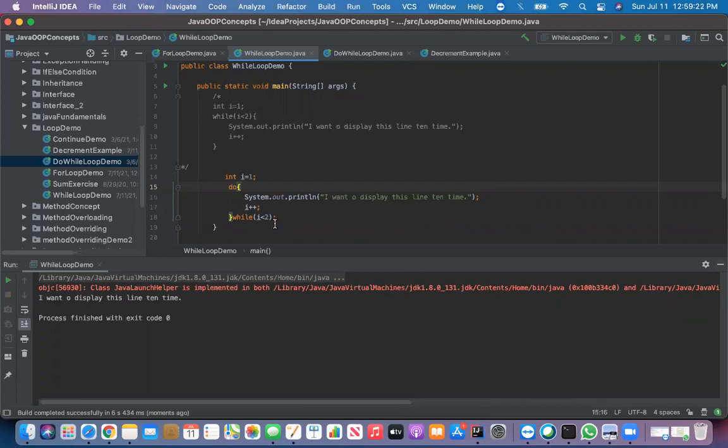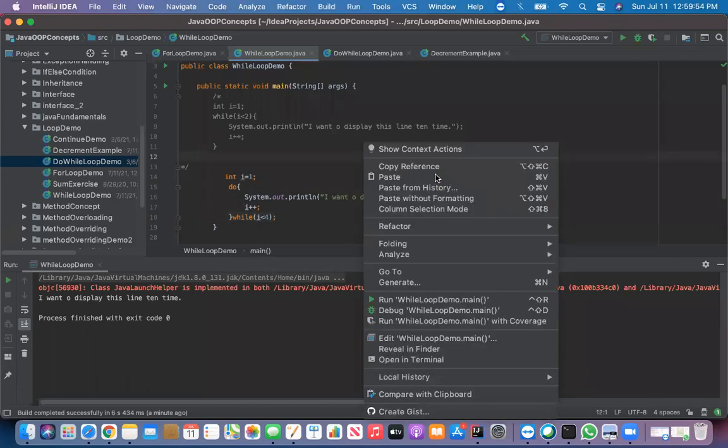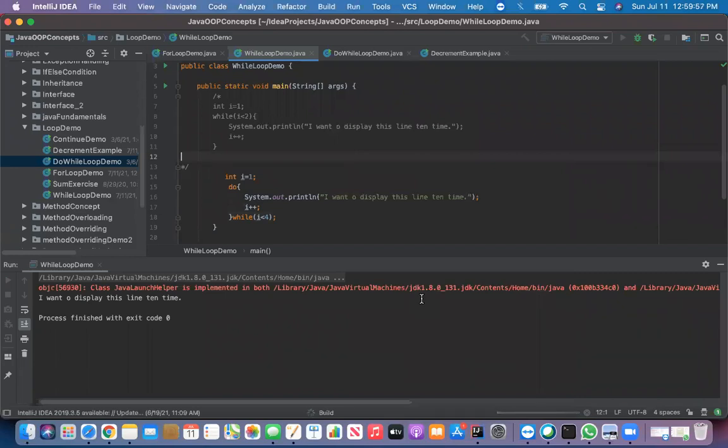Even though I give 2 here, even if I give more than 2, like 100. If I give 3 here, right, it will be displaying 2 lines. If I give 4, how many lines will it display here? 3 lines. They always check the condition after the first run. There will be 3 lines, right? Yeah. Okay. This will be displaying 3 lines. You see?